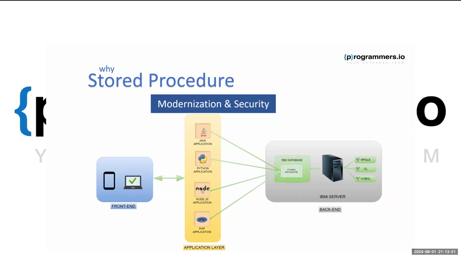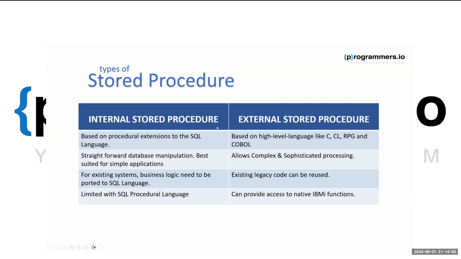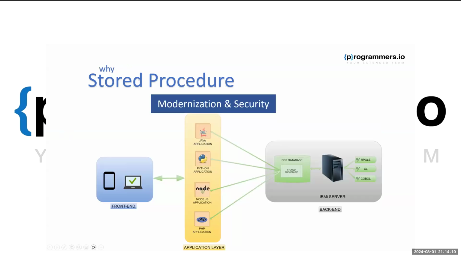All right. And speaking of which, there are two types of stored procedures. One is the internal one, and the other is the external one. So what are all these? Internal stored procedures are nothing but, let me go back to this previous slide again, where the front-end application will raise a request to the stored procedure, and all these things will be happening inside the database itself.